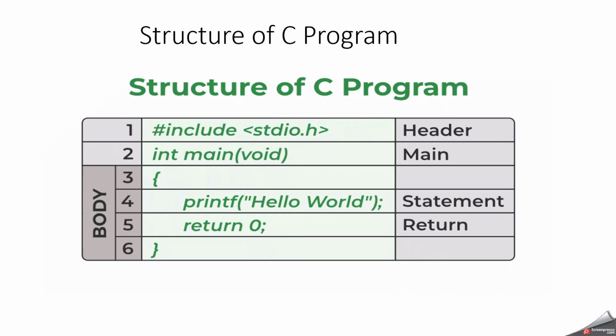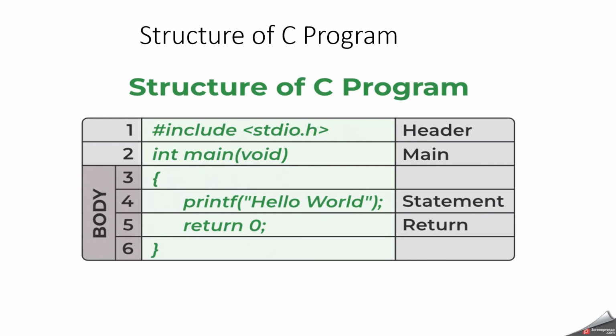Now we can see the structure of a C program. You can see this slide. Initially, we have to define a header. This is important. And we have to define main. It's a kind of function definition. Main is more important because the compiler will always search for main. Inside it, we have to define a body, and the body has statements and a return value. Based on the data type mentioned here, we need to design the return. We can understand more about the C programming language in upcoming videos.